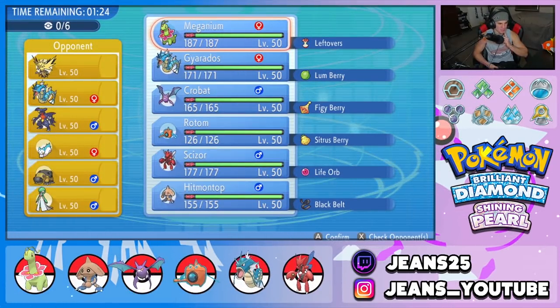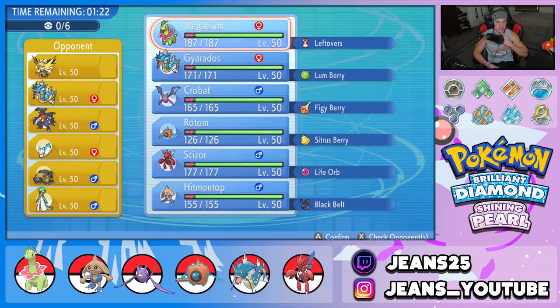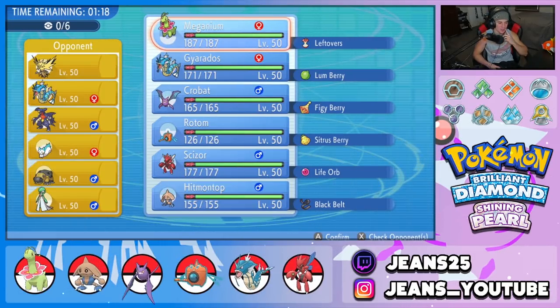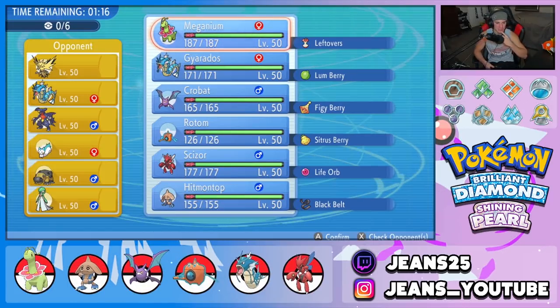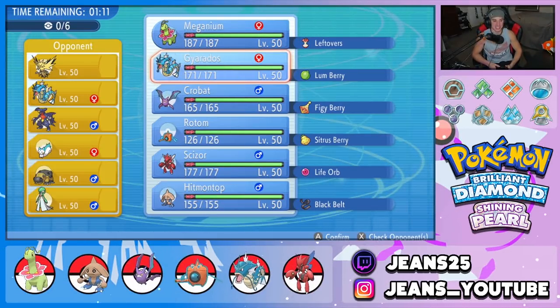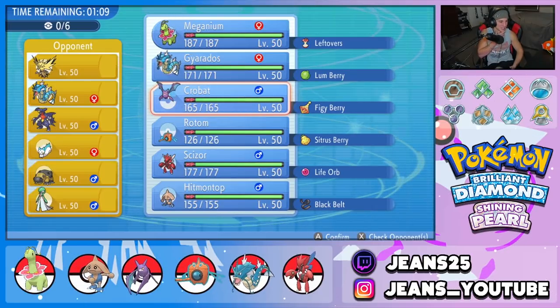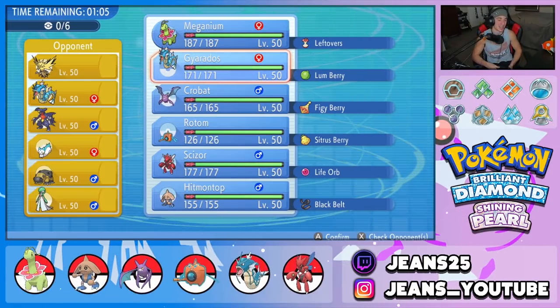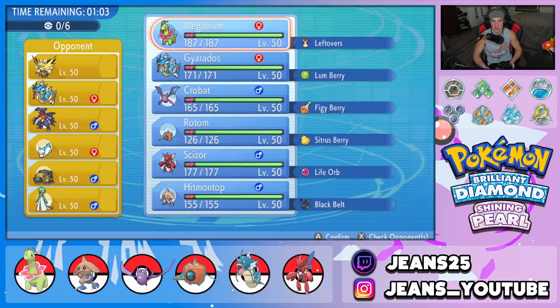Going up against... Did I verse this guy before? Why does this team look so familiar? I feel like, was this the guy I versed with my Swift Swim Floatzel team? It sure looks like it. It definitely does look like it. So, hopefully we can actually get some revenge here, because I believe he beat me because he had Focus Sash on that Garchomp. So, definitely got to watch out for that, if I remember correctly, right?